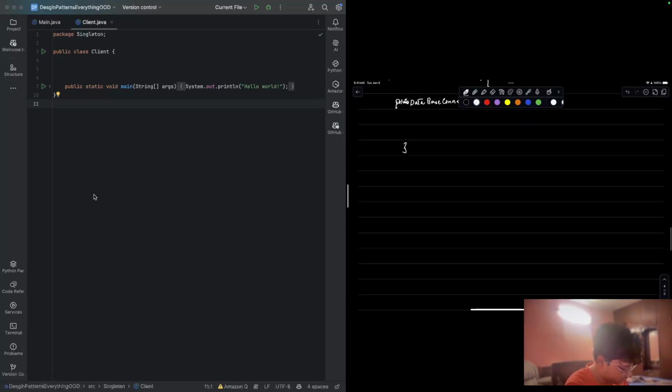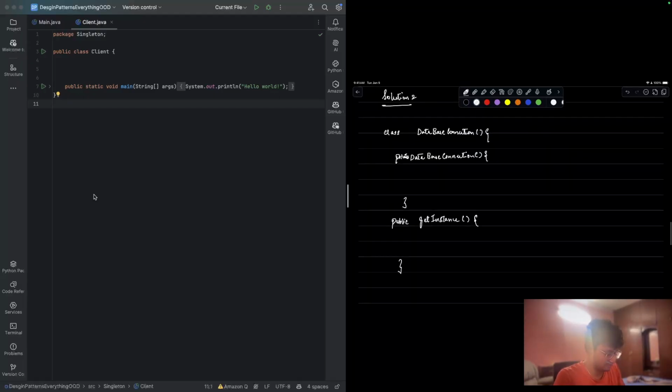This method is going to be public, and it's going to be called getInstance. What is this method going to do? This method is going to provide you the instance of this class. So any class outside would have to call this method getInstance to get an instance of this class.